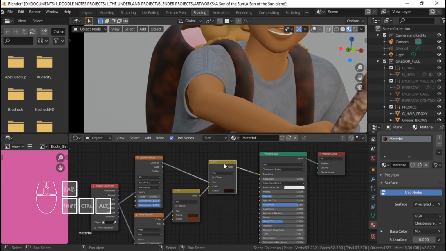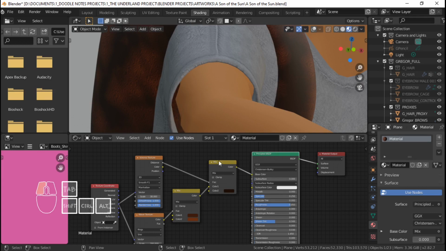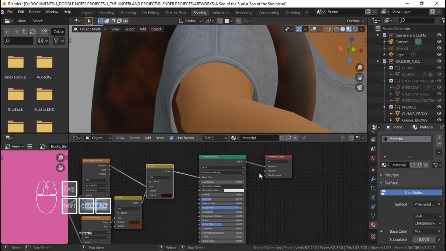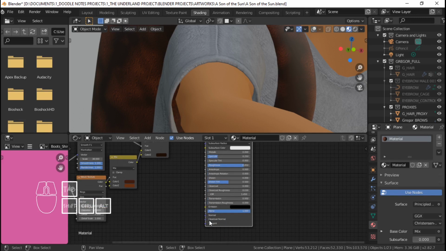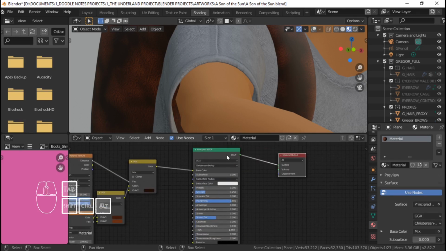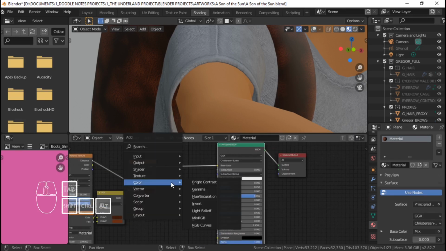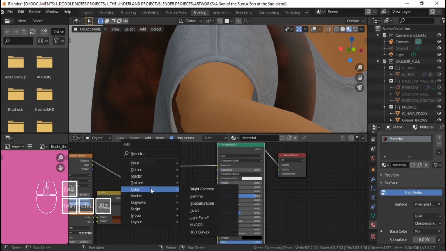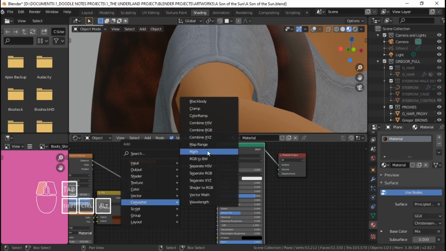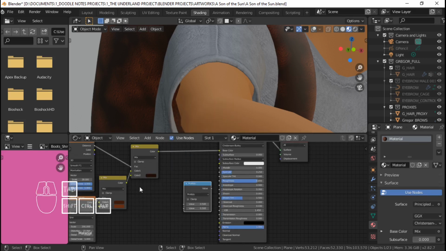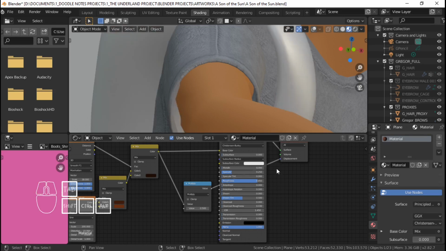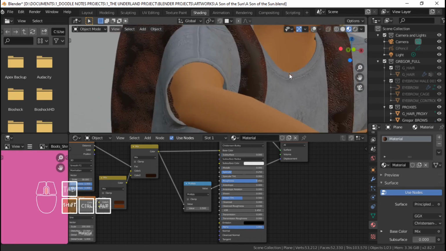So we have that right there, and the next thing I'm going to do is try and add that as a displacement. I'm not gonna attach it to the bump right here, to the normal map. I'm gonna use the displacement here because I don't know the technical side of it, but it just looks better for me. I'm just gonna add a math node, set it to multiply. I'm gonna add this color right here in the upper value. I'm gonna connect this to displacement. That should give it a nice displacement, a bump map, or not.